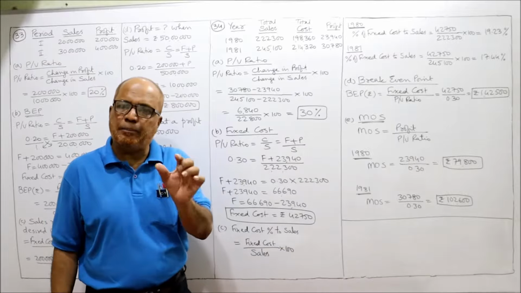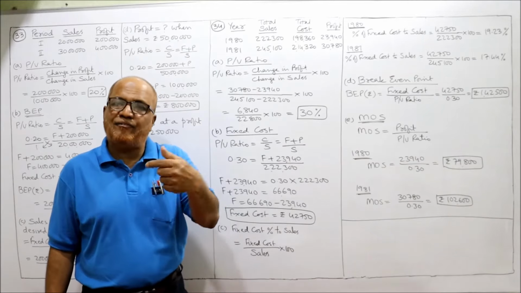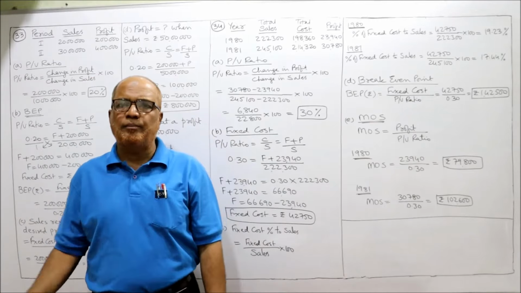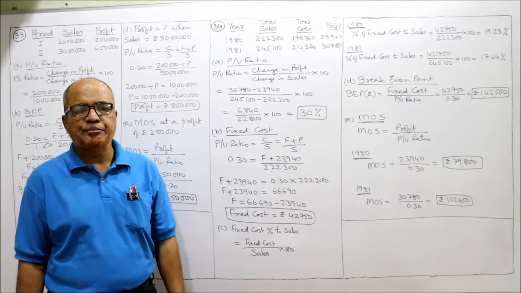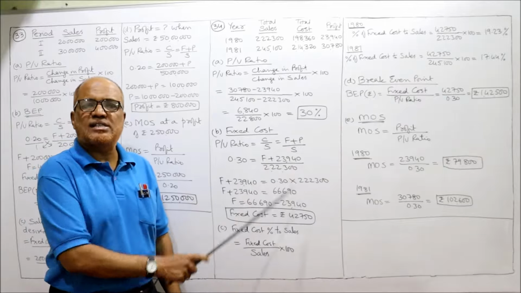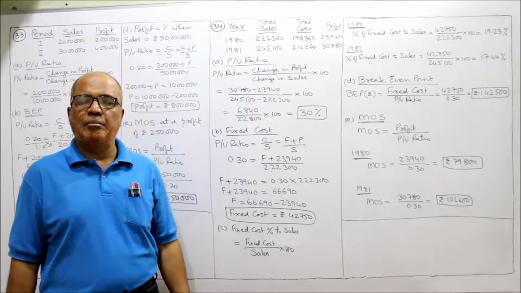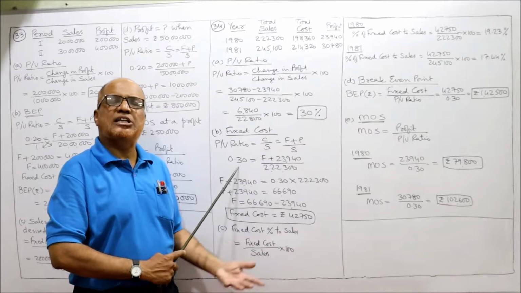One question completed. PV ratio is 30% or 0.3. We can call it 30% or we can call it 0.3. Percentage में चाहे तो 30% आएगा, fraction में बोलेंगे तो 0.3. Right? Now fixed cost. Just like the previous problem, we can find the fixed cost with the help of PV ratio. PV ratio formula is C by S. In place of C, I am taking F plus P because I want fixed cost. PV ratio, already we have calculated 0.3. I am not taking 30; if we take 30, then multiply by 100 here. If we don't multiply by 100, take 0.3 here. You'll get the same answer.